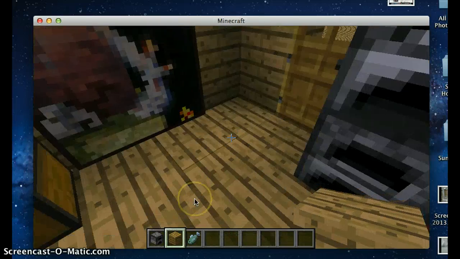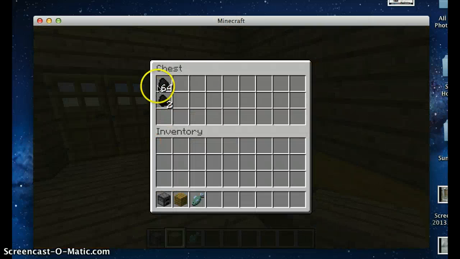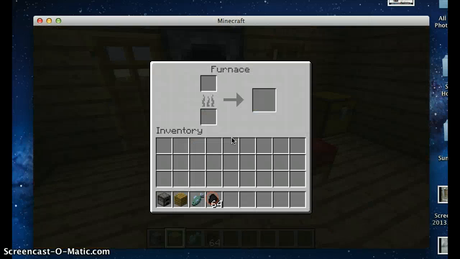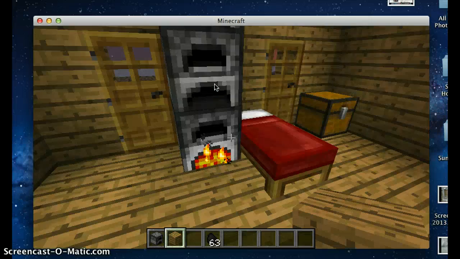Okay. Oh man, I don't have charcoal on me. Let's get charcoal. I just need one charcoal to do the job. Oh god. And then I get one over there, and one over there. And then I put one here. One raw fish. And there we go.